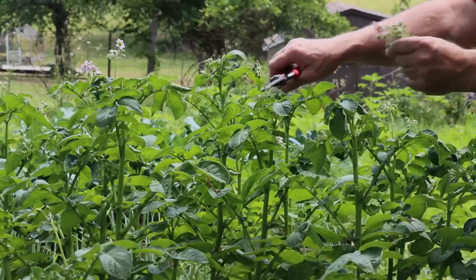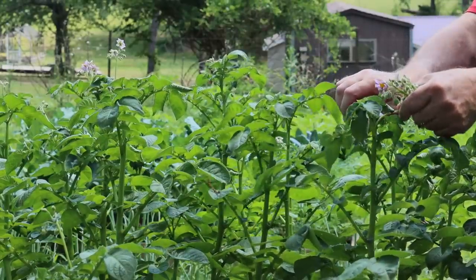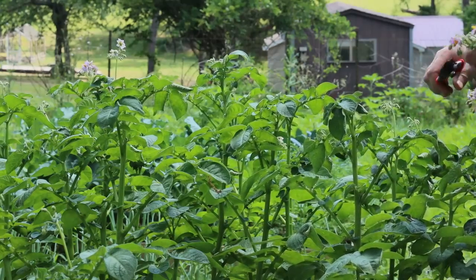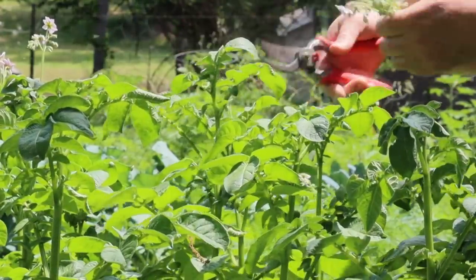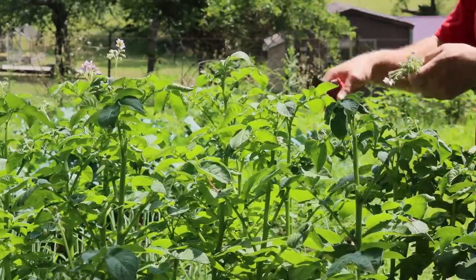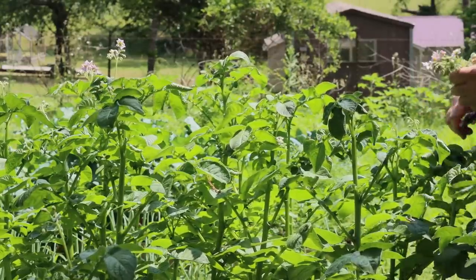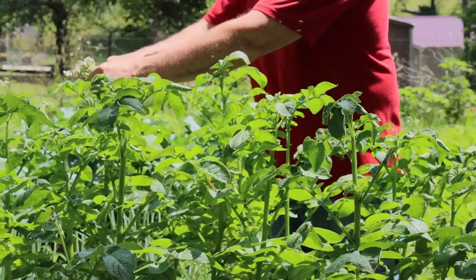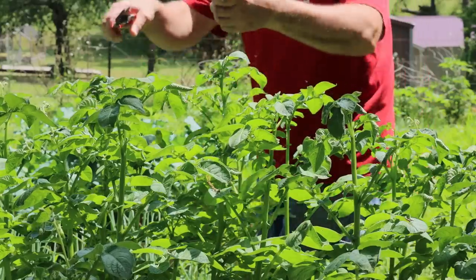What we're doing now is trimming this stem off that's coming up, just holding this flower — take it right off. I would not recommend feeding these to your chickens, goats, or any other animals on your farm. I would throw these on your compost pile. Potatoes are a member of the nightshade family and the top portion of this potato is actually slightly poisonous. You do not want to consume anything that is above ground on a potato.